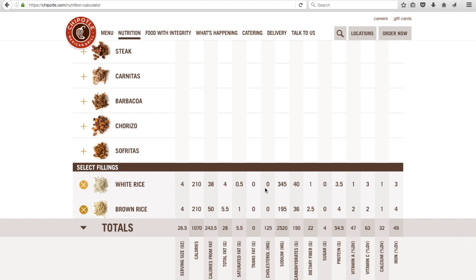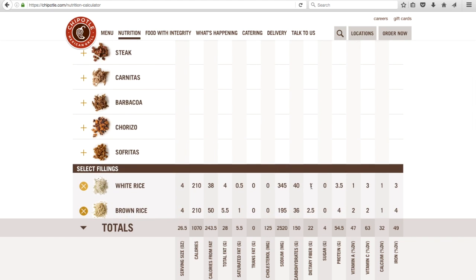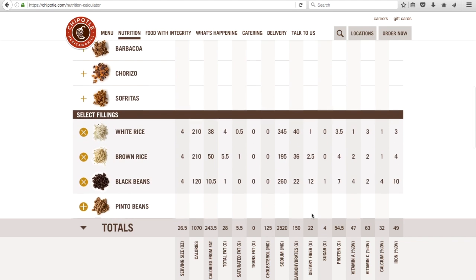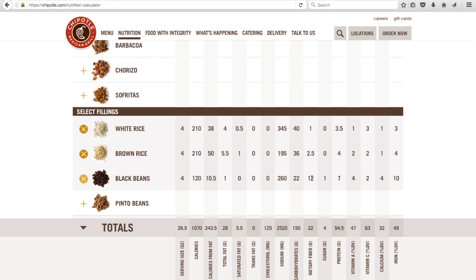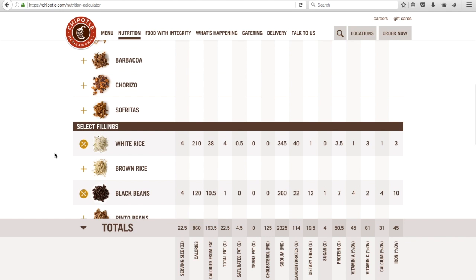Let's have these side by side. As a matter of fact, you see, there's really not this huge amount of difference. 1 gram of fiber compared to 2.5 grams of fiber. Wow. Okay. Versus, why don't you just eat more beans instead? If you're so gung ho on getting your fiber from brown rice, look at how much fiber beans have compared to brown rice. That's why I think it's ridiculous when people try and argue about brown rice versus white rice. If you just worked out, you want to have carbohydrates in your system that's going to help with insulin, and that is what white rice helps out with. Okay, so go with the white rice instead of brown rice.